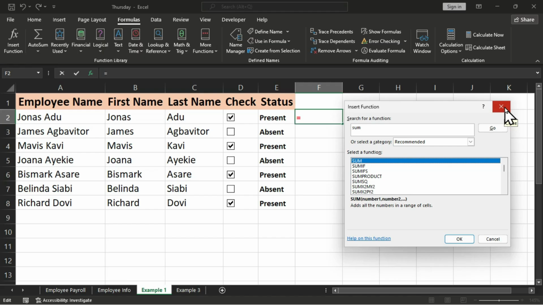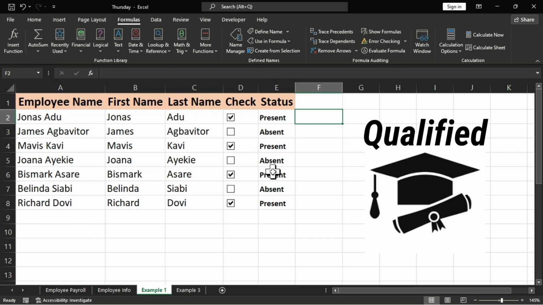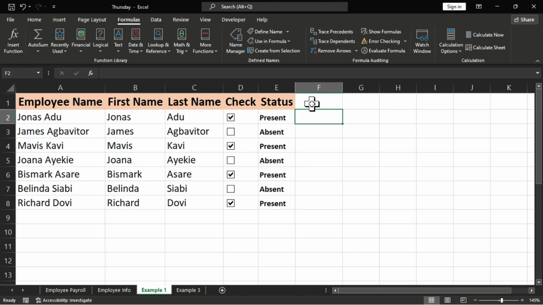Now in this case, before I want to get into the main component we are going to talk about, which is the function argument, I'm going to select the cell. First you have to select the cell you want to manipulate. Now in this worksheet, I have this data set, and I want to base on this status, we have present, absent, present, absent. So we want to check if an employee is present in the company, then that particular employee is qualified for an award, and if that employee is absent, he is going to be disqualified from any award that is going to be given to the employees. So let me type award here.